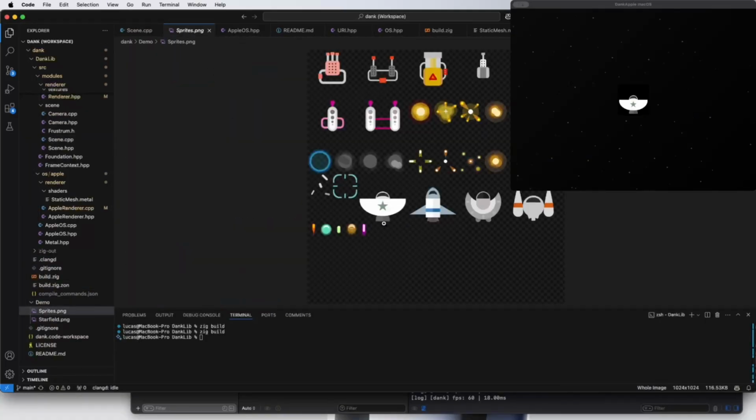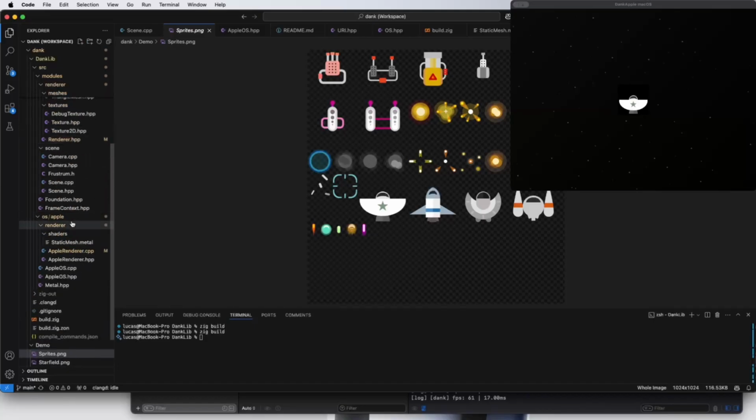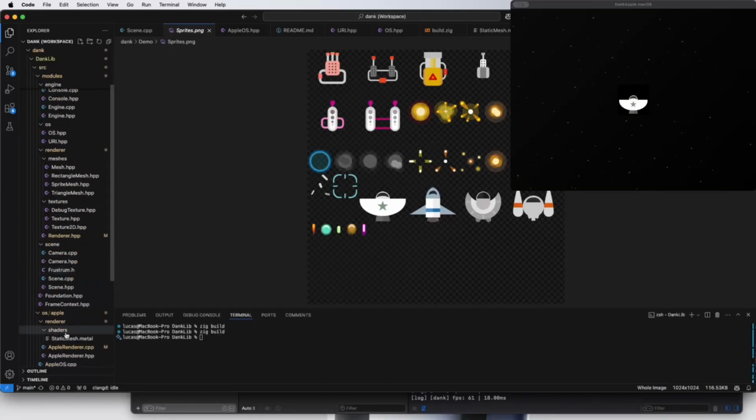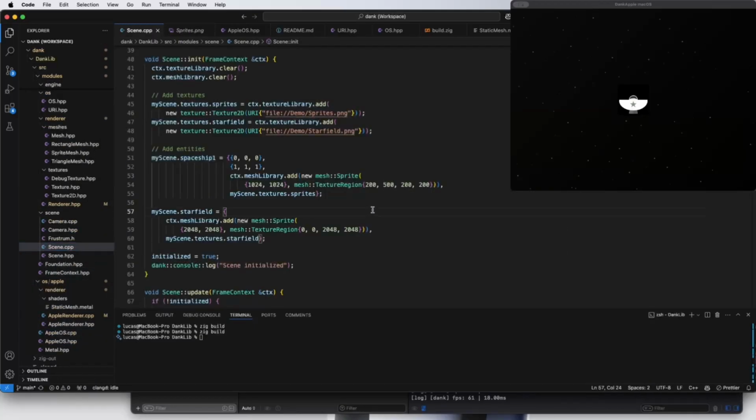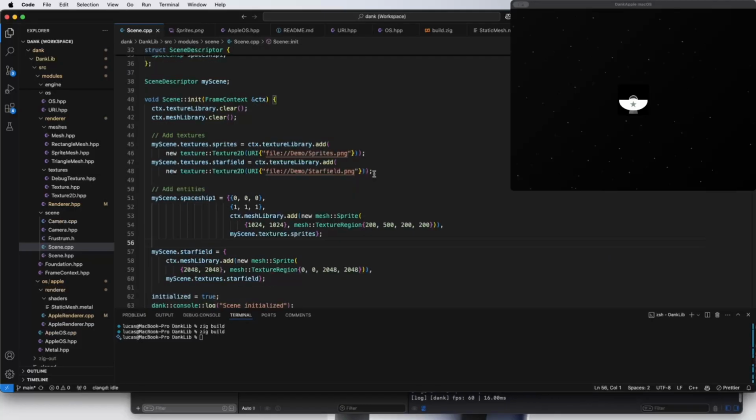Okay, so obviously this is not gonna be hard coded like this. When we create a texture atlas like this, usually there's a file that comes along with it and it stores everything, like where every sprite is located. So this is going to be automated in the future.